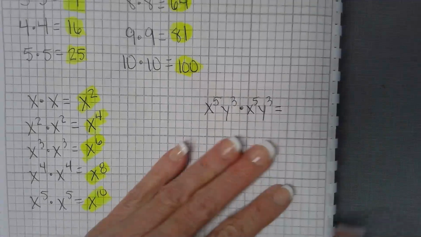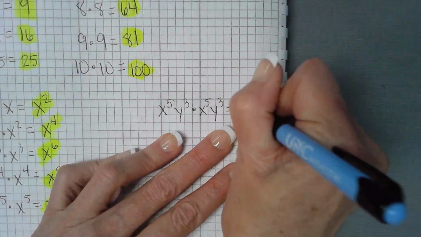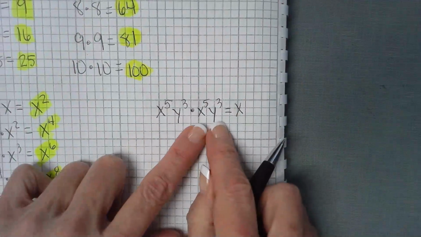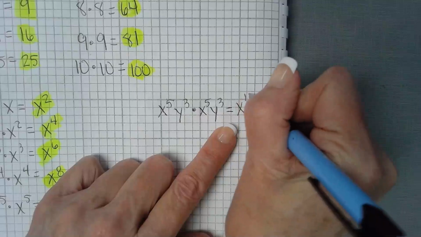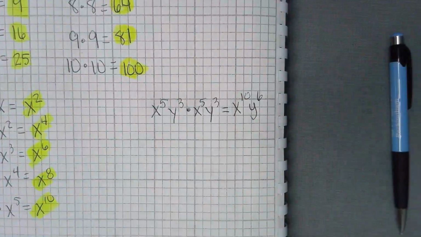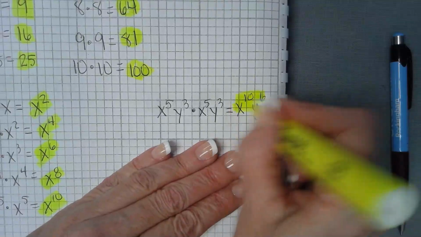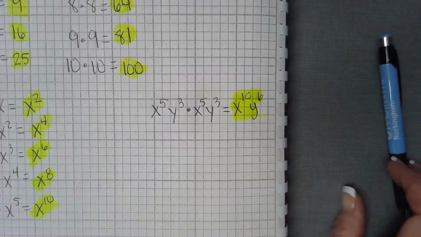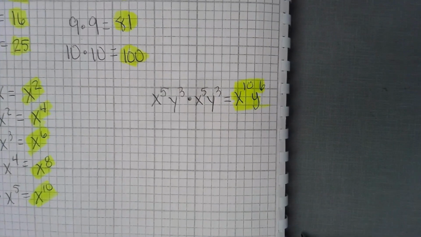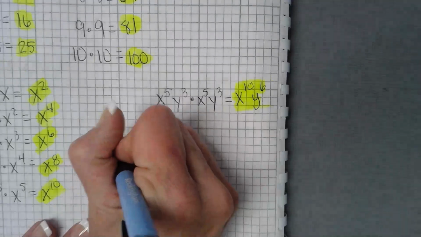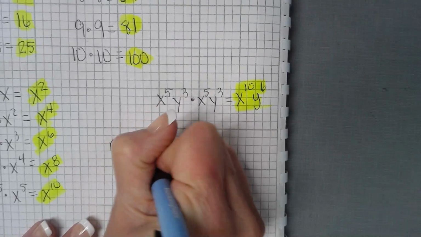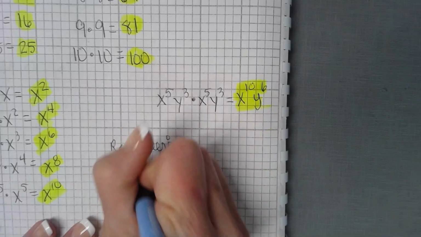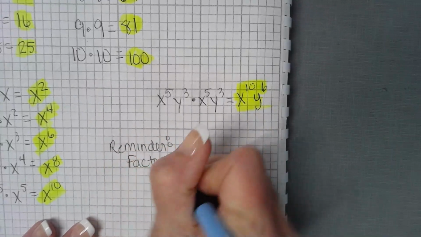Okay? And even crazy ones like this, notice, x to the 5th y cubed multiplied times itself would give you x to the 10th y to the 6th. So x to the 10th y to the 6th is a perfect square. Even powers, okay? Okay, so for this, just a reminder. We're going to do more of this, but you'll at least have it right here in your notes.